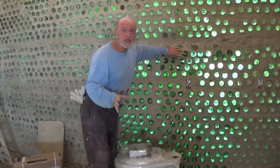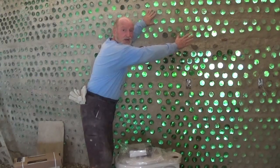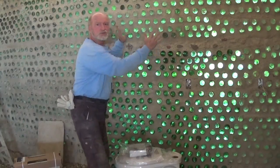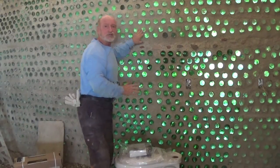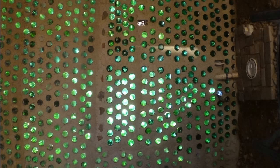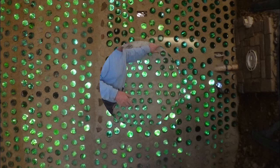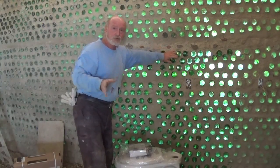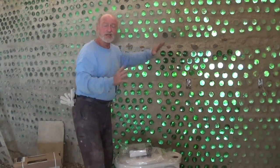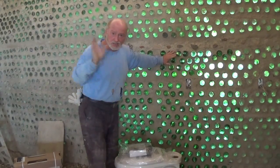Now, when the sun came up this morning, this wall is all open behind in the garage. Eventually there'll be a wall there and it'll be a dark garage. But when the sun came up, it was beautiful, the way that the light came through these bottles. I took a couple pictures. Here they are. Really pretty. So if you put bottles in your structure at all, make sure to put them in a way where the light's always going to enhance them, like I've done on the light wall over yonder, and the light wall in our kitchen.